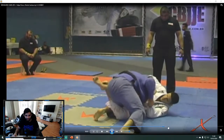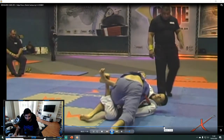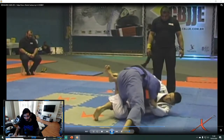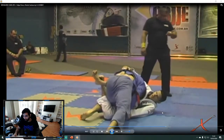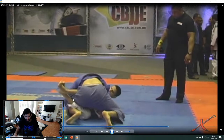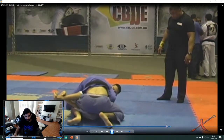So he doesn't get the pass, and we end up in a half guard here. Felipe is doing a hip clamp chain now, which is very smart of him. So this is that hip clamp guard now. So Murillo's having a hard time breaking his legs. That's the power of the hip clamp. So if you remember our half guard lesson, I told you guys, if someone's trying to pressure you, use the hip clamp guard. And now Murillo can't smash his legs, basically.